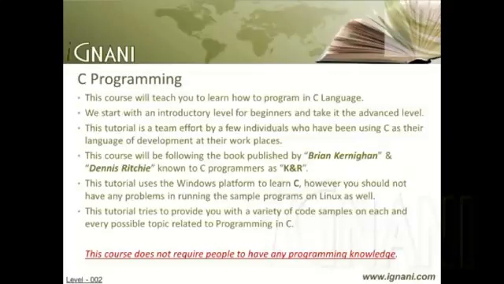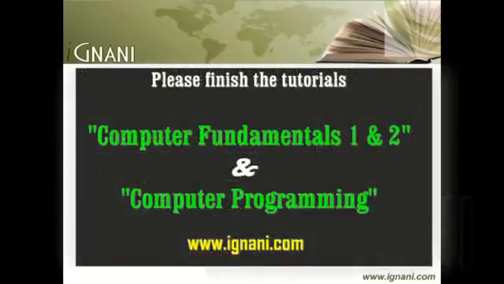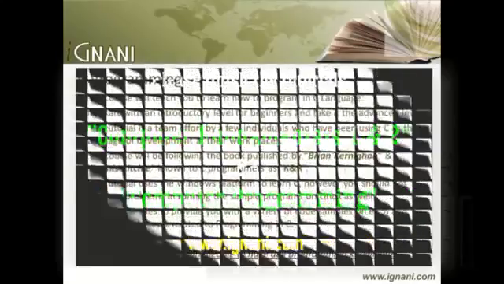This tutorial is aimed at level 002 category of people who understand the basic concepts of computers and how they work. This course does not require you to have any prior programming knowledge. But we do suggest you to complete Computer Fundamentals Part 1 and 2 and computer programming tutorials before proceeding. As with any other such course, the more knowledge you have when starting the course, the more you'll get from this course.